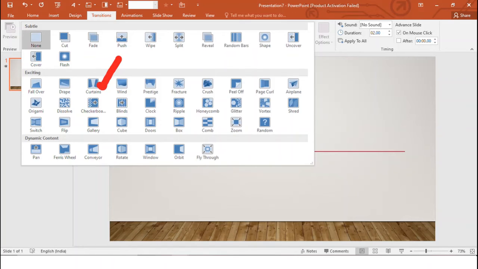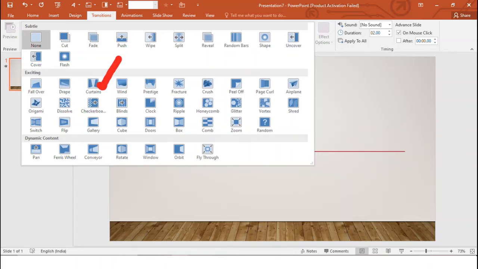The page curl. Page curl is nothing but when you open the next page, you'll see that it goes over. So this slide will be cut like a half and a half, like a book, and the first half will go to the other half, bending with the short sides folding like an airplane, and then you will get your slide. Then airplane.